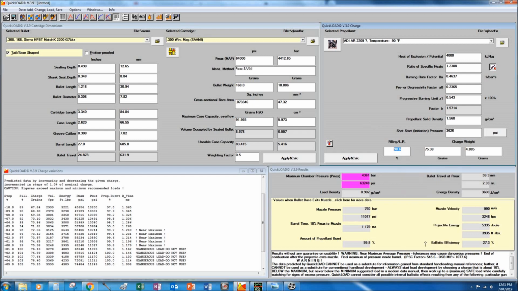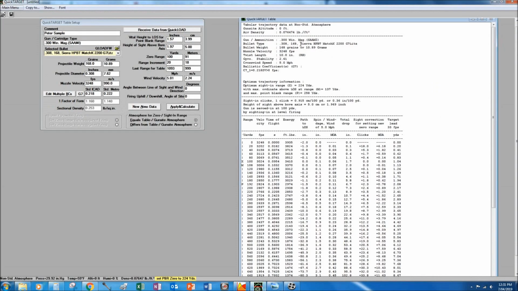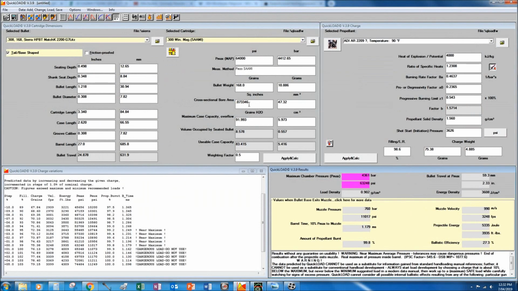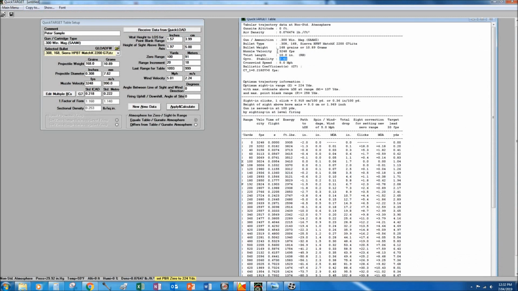Look at the burn rate on that. Look at this down here: 99.8% burn rate. Pretty much 100% burn. That's exactly what you want. And your gyro stability. So just to recap, that's your H2O, your fill rate, and your gyro stability. Three most important things here in this program.